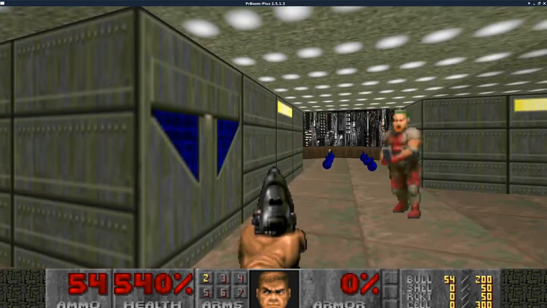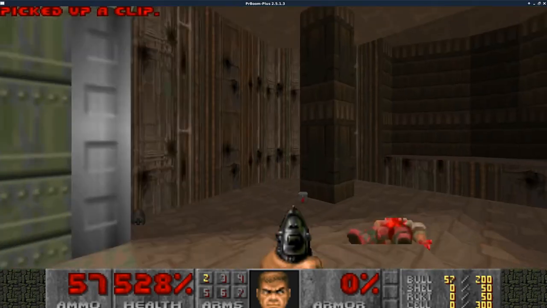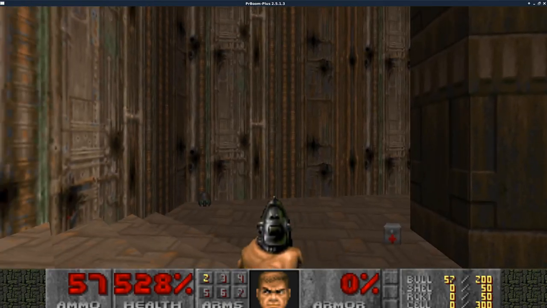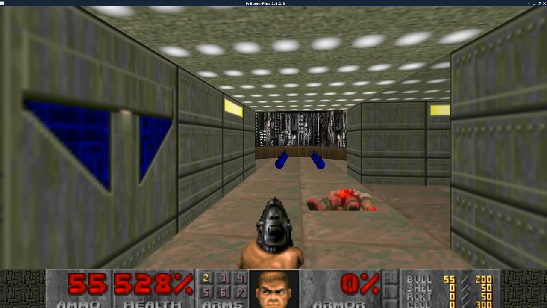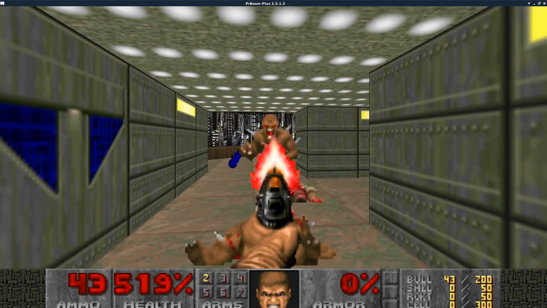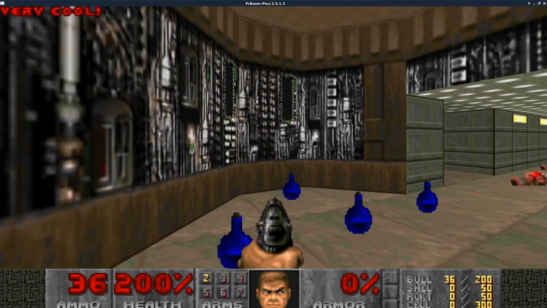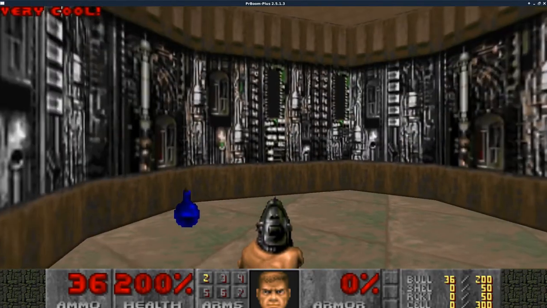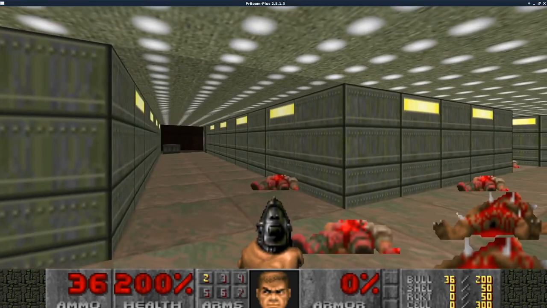But you'll notice, I just want to point this out, that we didn't change our max health. So we're running around. I can't pick up this health pack because that health pack is set to not allow you to pick it up if your health is over 100. But the little blue vials of health in the game always allow you to accumulate one health over 100 up to 200, which is set as a max for that. So if I actually go to grab one of those, pardon me, kill these guys. Okay. I can go and, oh, all of a sudden my health drops to 200. And that's because the function for those vials says, don't let it go over 200. So that's something you would have to change somewhere else.